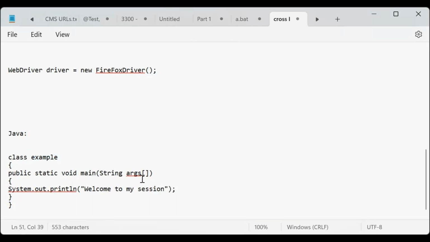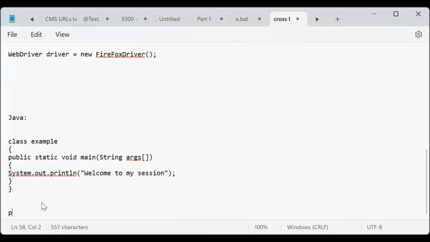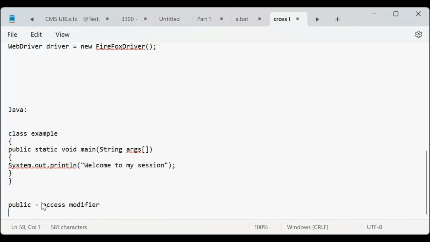It's an access modifier, and it can be accessed from any class. Public is the access specifier, right, ma'am? Yes, access specifier and access modifier, there is quite a difference there.